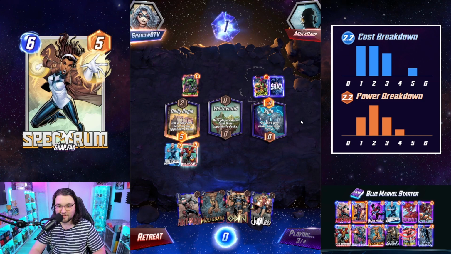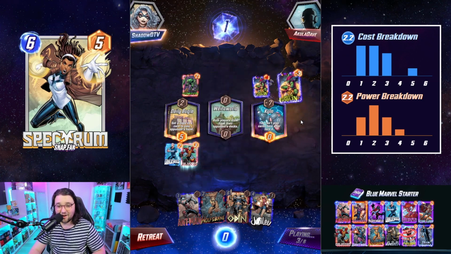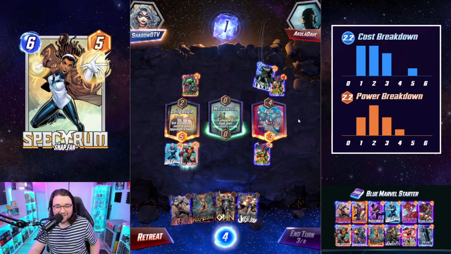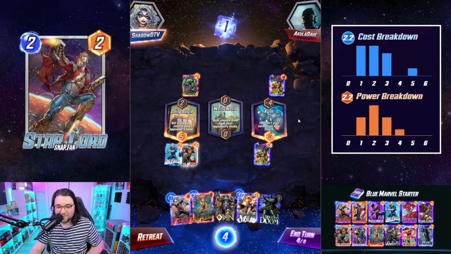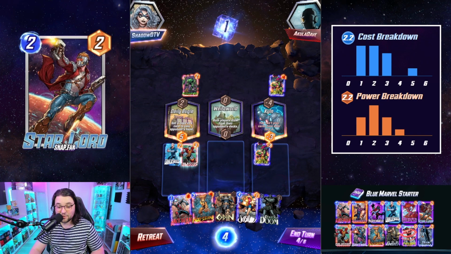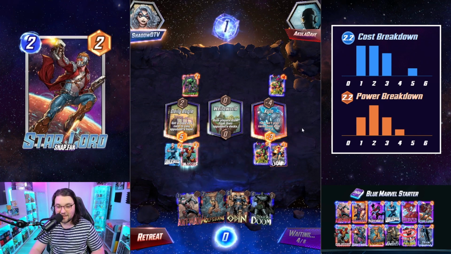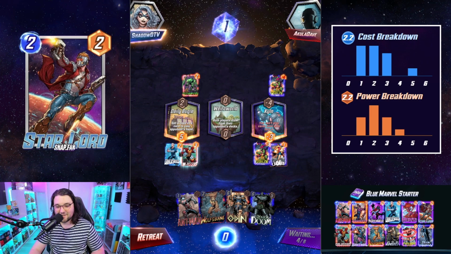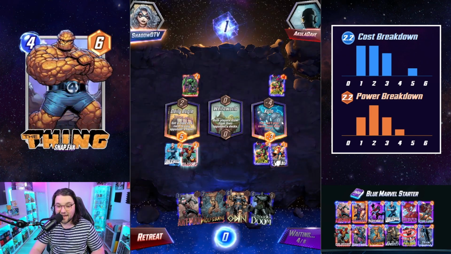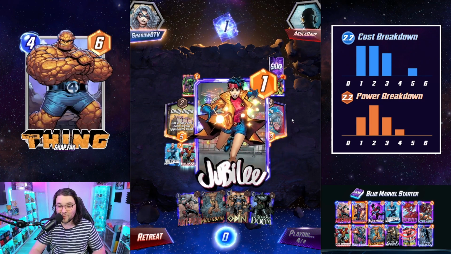There's your Green Goblin. Oh, they have given us a Green Goblin. Oh, they have returned the Green Goblin to us. That is very, very funny. Maybe we play Jubilee and hopefully we pull something good out. This could be very risky. Jubilee's ability plays a card from our deck at this location. So hopefully this goes well.